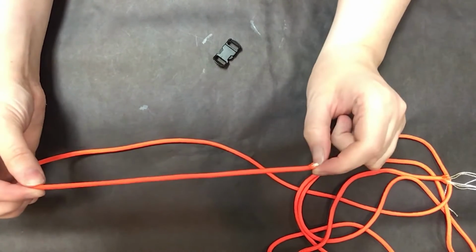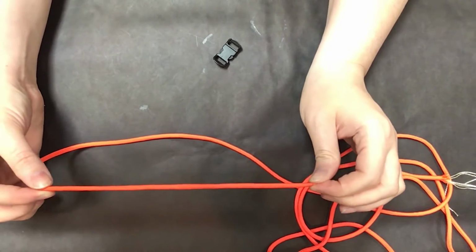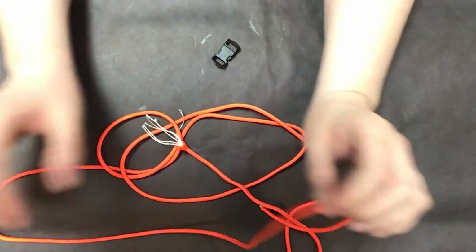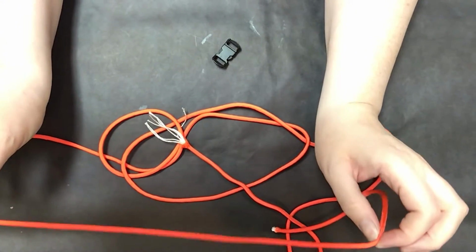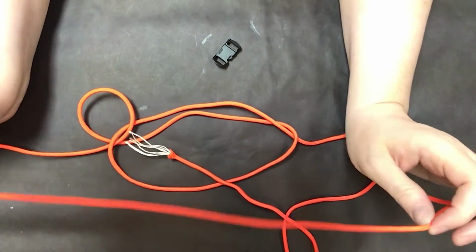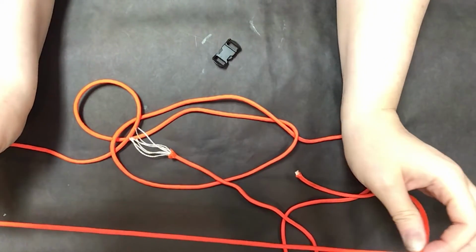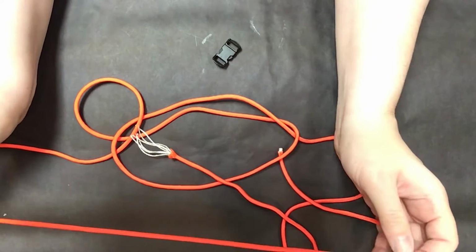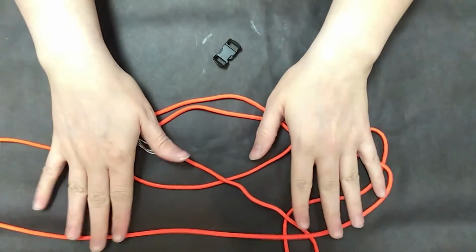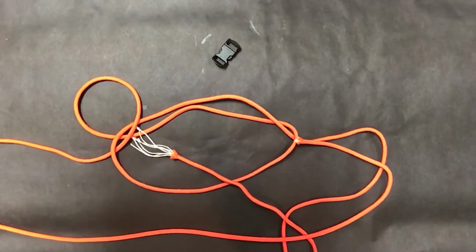It will be 2 times the length of the bracelet. So in my case, 2 times 7.5, which is 15 inches. And then an extra foot for every inch of the bracelet. So in my case, that will be about 7.5 feet. I'm going to up it to 8 just because it's better to have more rope than less rope. So in total I will need about 9 feet. We're going to do probably 8.5 feet of rope. You can measure your own wrist and then figure out how much rope you need yourself.